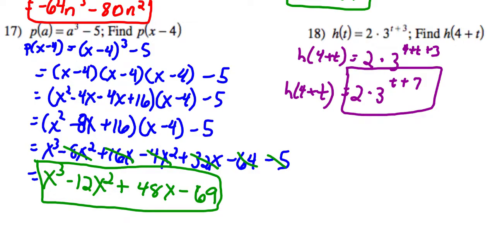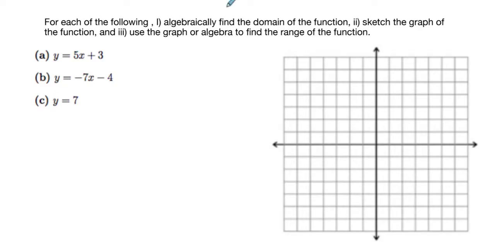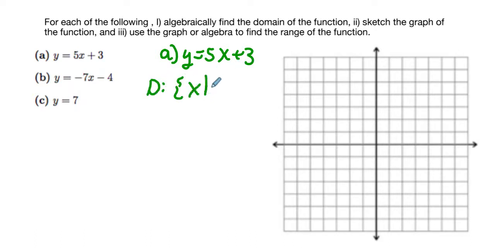Okay, for our next example, we're going to look at our domain and range. So it asks us to define our domain algebraically. So looking at A, I have y is equal to 5x plus 3. I check and see, do I have x in the denominator of a fraction? No. Do I have x underneath an even radical? No. Therefore, my domain is all real numbers.